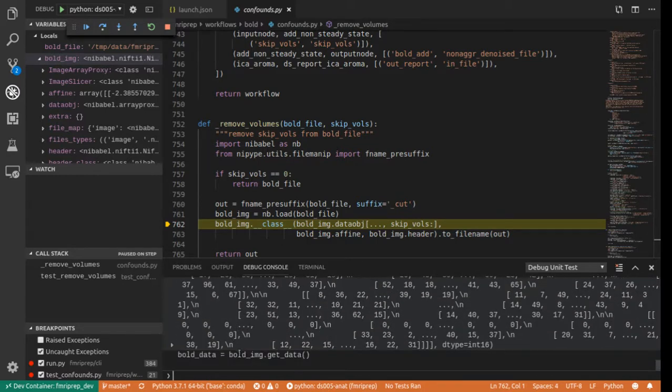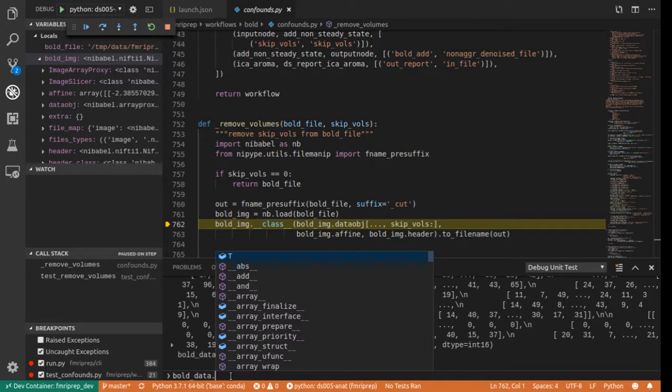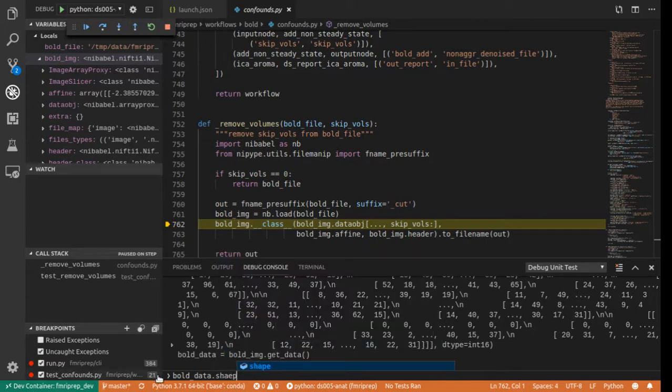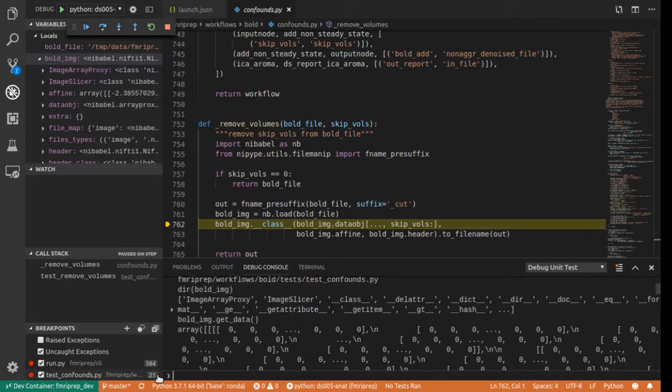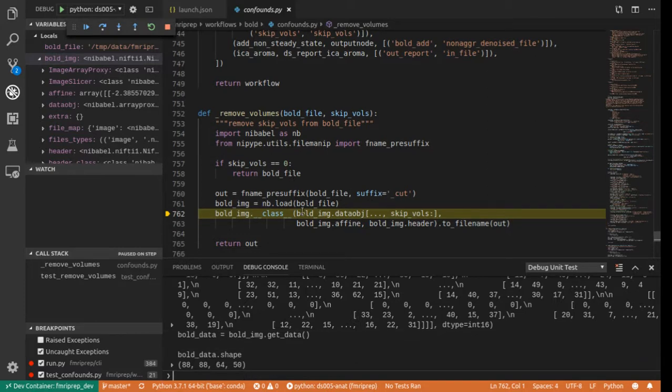Now we have bold data.shape. It's 88 by 88 by 64 by 50. Okay, that makes sense.